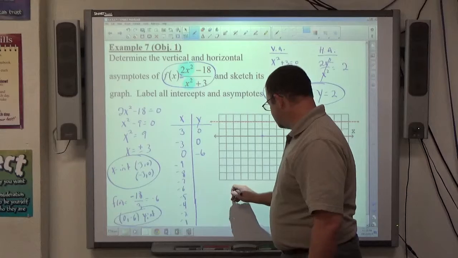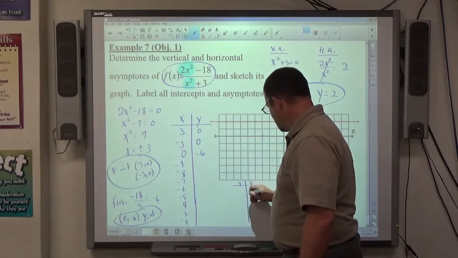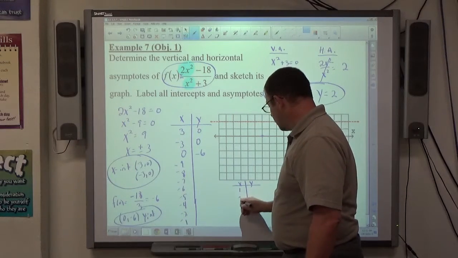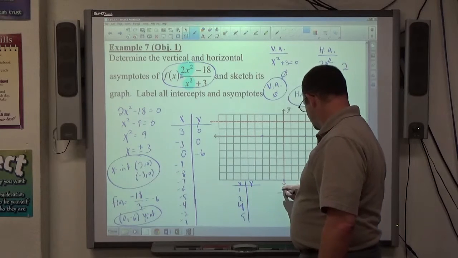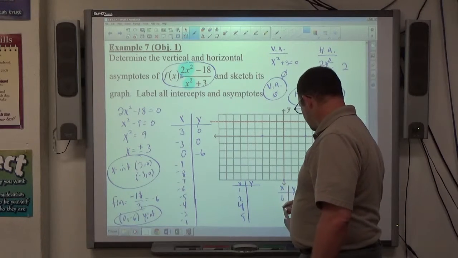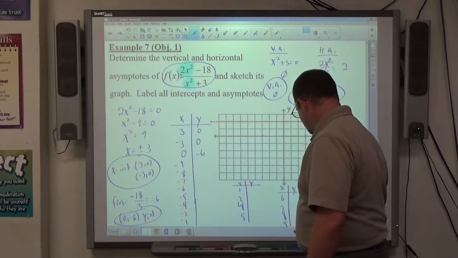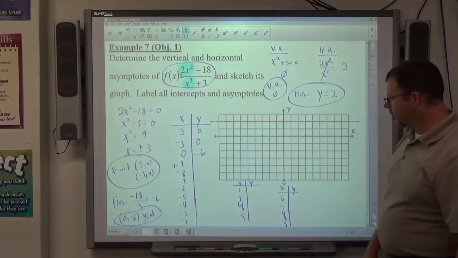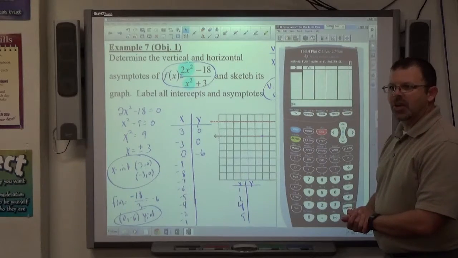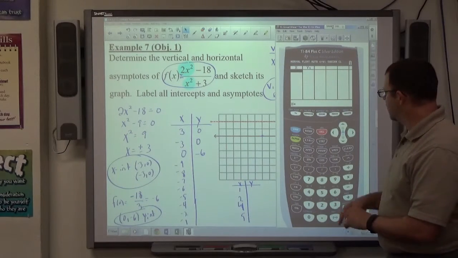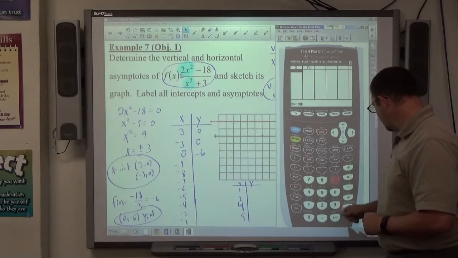And if I did positive 1, 2, already got 3, 4, 5, 6, 7, 8, and 9. Okay. That's probably going to be good as far as points are concerned. The more points you get, the less you have to think about how the graph looks. Again, our calculator is doing all the evaluating for us, so why not pick lots?